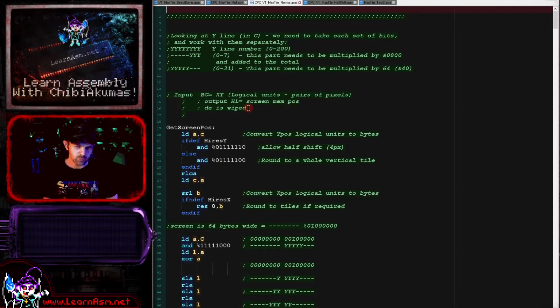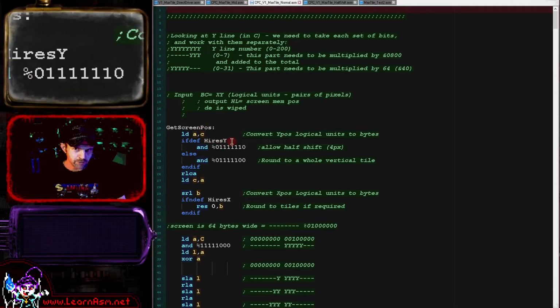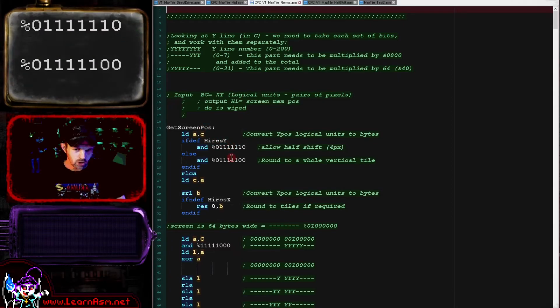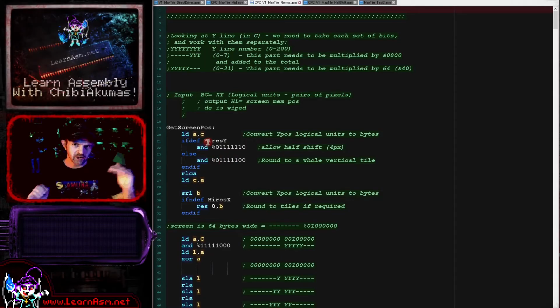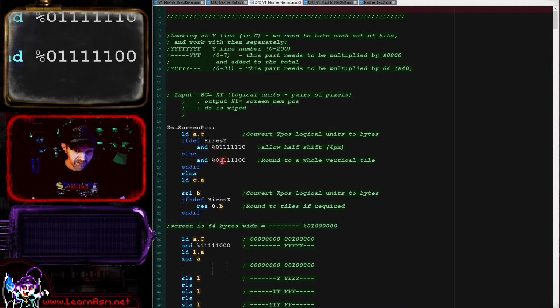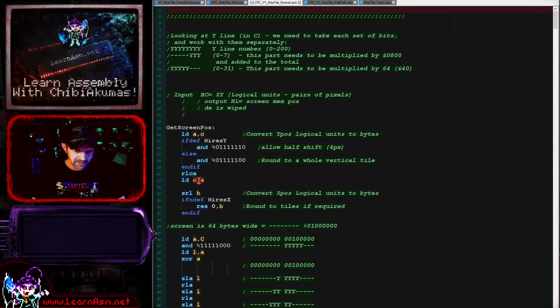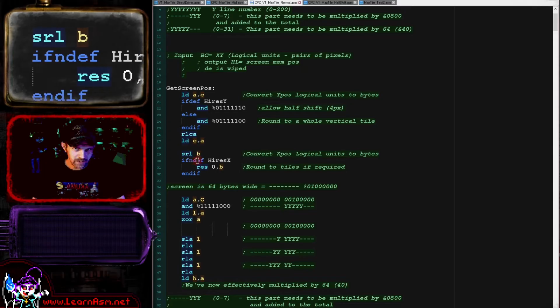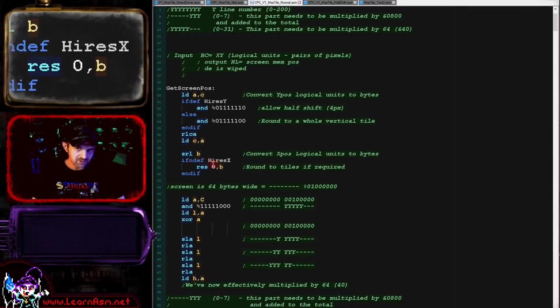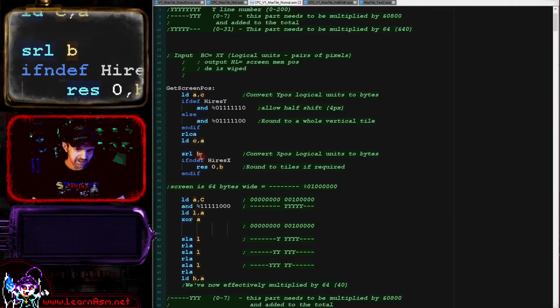It's very similar to the previous ones I've used. This, like most of my newer code, works in logical units, which is a nice way of saying pairs of pixels. The X and Y coordinates of pairs of pixels works very nice on an 8-bit system, so that's why I'm doing that. Now, we've got some code here that is going to round the Y position to either a half tile or a full tile, just depending on if we've got that half tile shift code. We certainly can't do a 2-pixel shift, though. The code I've got here, it can't support it, so we're always rounding to at least half a tile here. That's what we're doing there. We're going to then store that in C here, and then what we're doing here is we are converting the X position into a tile number, and we're resetting the bottom bit here again as well.